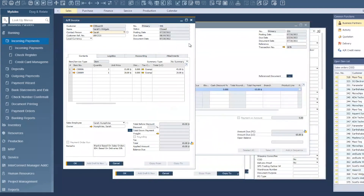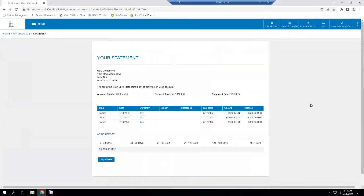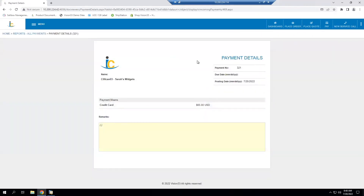This really helps enable the customer to be self-sufficient and self-serve — placing orders, making payments, and all that administrative effort we'd normally do on our side, they can do themselves. We see it in SAP Business One and only need to action where needed. Jumping back to the customer portal, the payments report allows customers to check their recent payments and stay on top of payments to you — it's a query pulled from SAP showing payment details and payment dates.